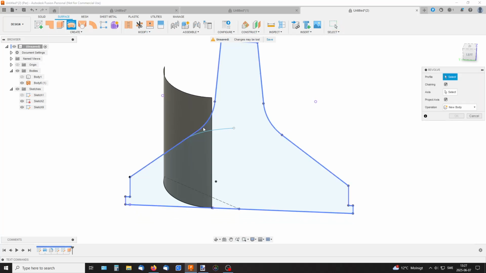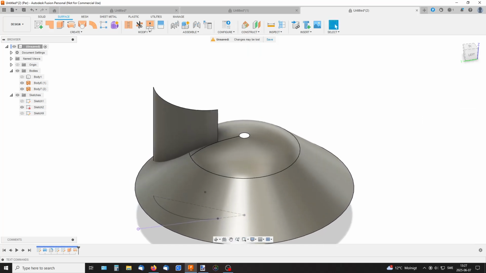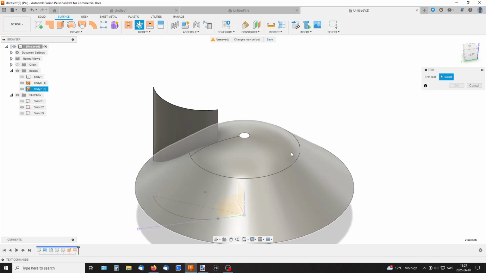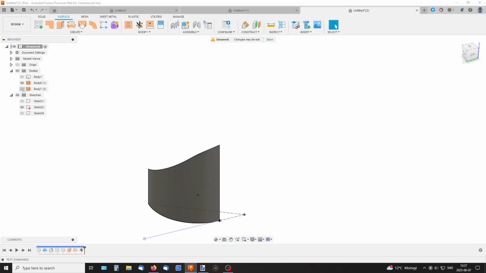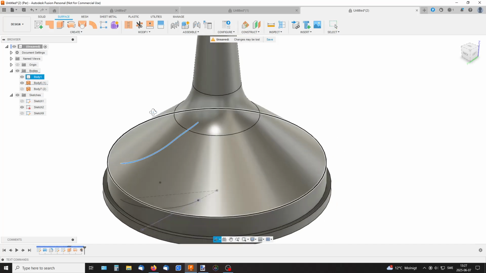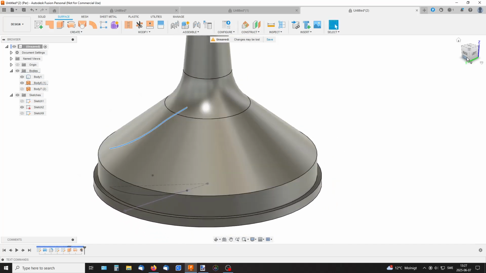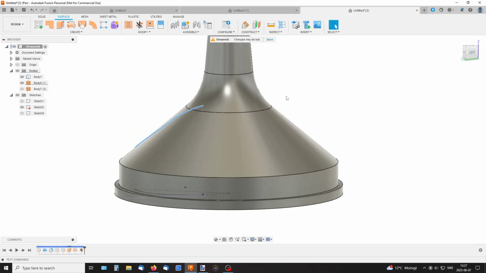Okay, revolve that around the center. And then use trim. This is our trimming tool. And if I click there, we'll get rid of that upper part. And now we've got our path up here that we need. So it follows the surface here, and then it curves inward.